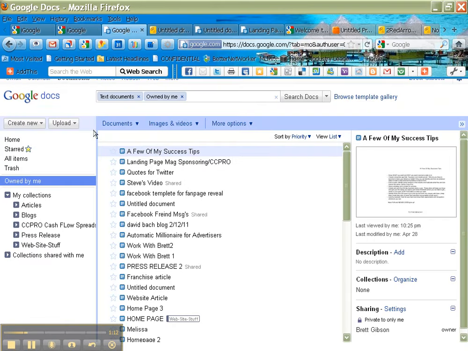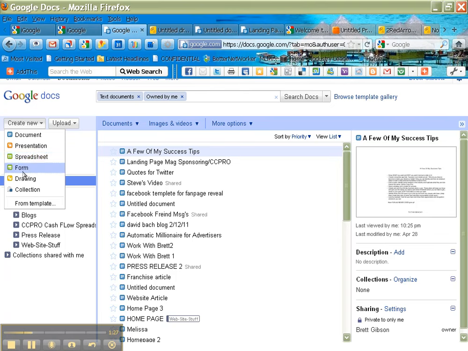So once you get into documents, it's just like Microsoft Office. It has a document, which is like Microsoft Word, presentation, which is like PowerPoint, spreadsheet, Excel, form, drawing, just some pretty cool things. The cool thing about this is it allows you to save everything on the cloud.